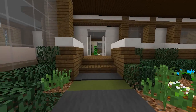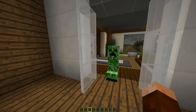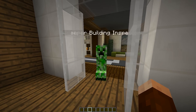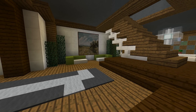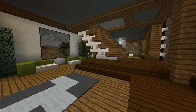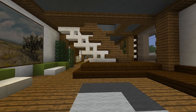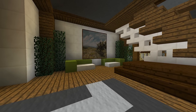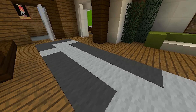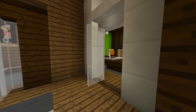Are you guys ready to go inside? Because I definitely am. The creeper building inspector is blocking our entrance — is the house up to code there, Bob? We're just going to have to squeeze by him. Welcome to the foyer of the house! Look at that staircase — that is my favorite element of the house besides any particular room design. It really sets the tone of the whole house with that cool lattice work design, marshmallows going up here, the graham cracker going along, and the dark chocolate on the bottom. Over in the corner, you can see one of my very own paintings adorned with some couches and plant life.